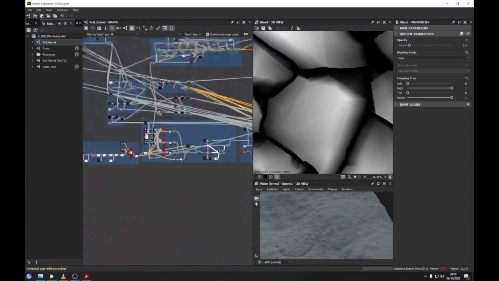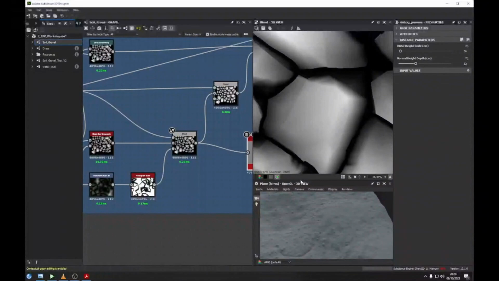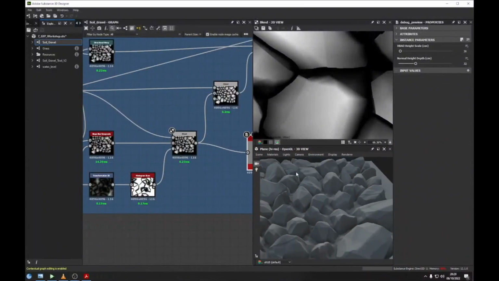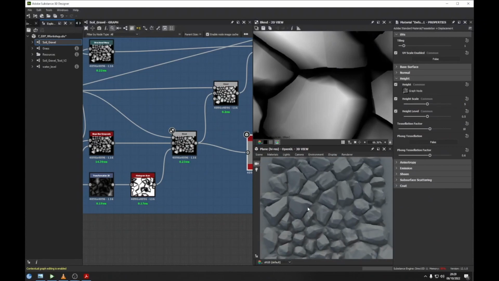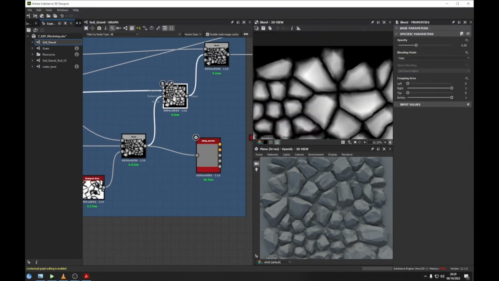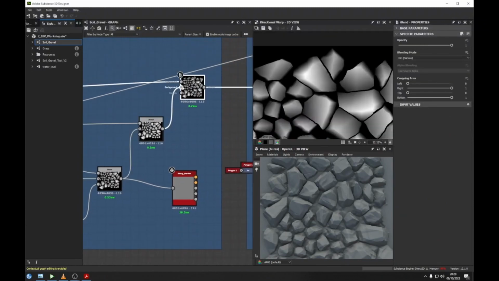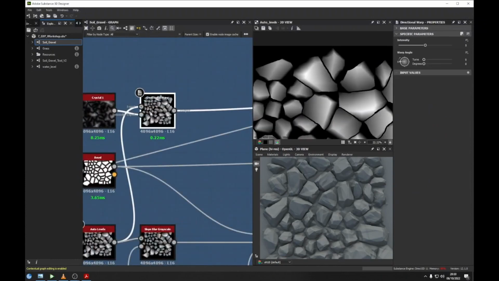And actually, hold on, I can use my debug, which is a good example to show how it works. Ah, there you go. That's a good way to see how your pebbles can look, and you can see it looks quite nice. So we're blending it again with the bevel, and we're just doing a final min darken.